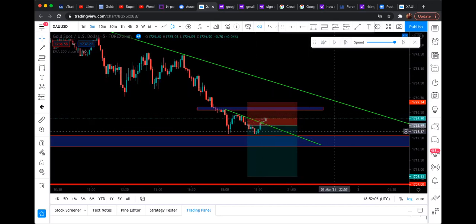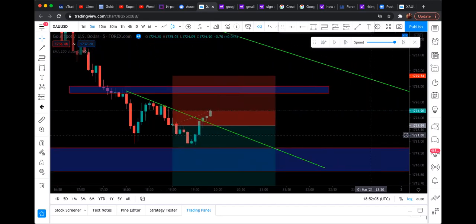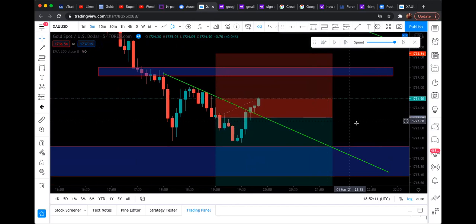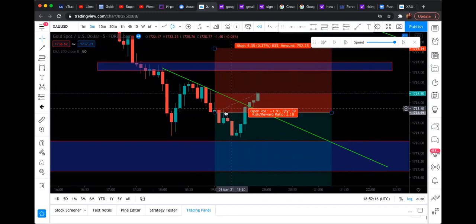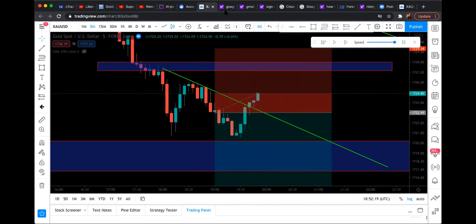Now price has broken out. This was the breakout that happened. If you want to quickly play it safe and find a better entry, what can you do? As soon as price, this is a breakout. Those who didn't get what I was explaining, a breakout. Do you get what I'm trying to explain? Price closed outside the trend line. As soon as it closed outside with this pin bar indicating a strong buy, what does it tell you? It tells you that price can reverse and go back to the upside.